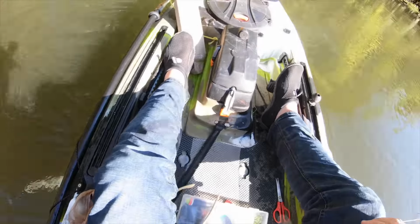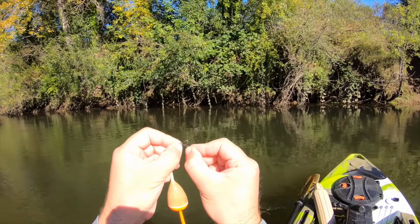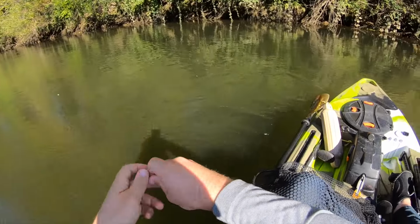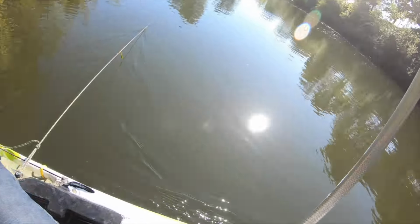Little salmon spinning there underneath me. All right, got that leader untangled from the net. It is attached again. We are back in business. Let's get some eggs on there and catch us another fish. They're freaking everywhere right now.